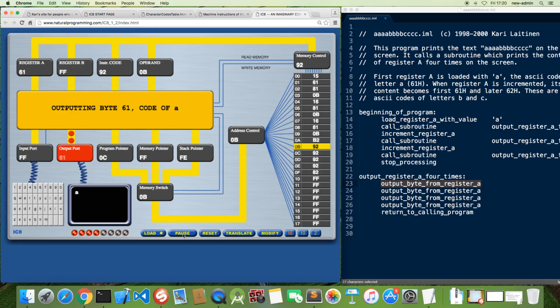And now it was the instruction 9.2 that outputs the content of register A. There are altogether 4 of these 9.2 instructions there, and they all output the same character to the screen.